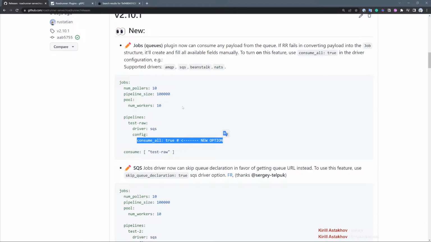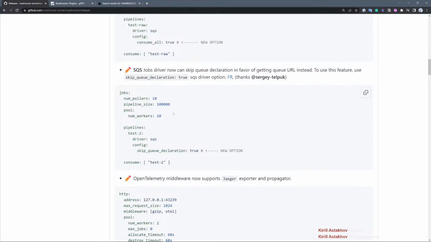Only then could Roadrunner consume it. But now you can specify the consume all true option, and Roadrunner will generate the structure for you. It just consumes the binary data located in the message, gets everything from the headers, for example for RabbitMQ, and sends this payload to the worker. So it's safe to use in production.